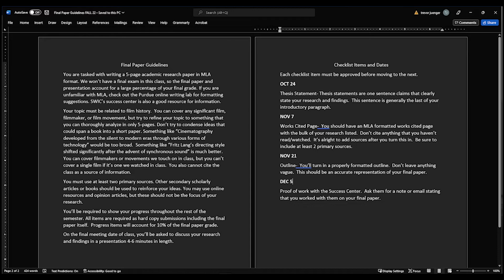If you go to the Success Center, they deal with these papers like every single day. So they'll be able to tell you, oh, look, your font changes from your header to the rest of your paper. You need to correct that. Every single formatting issue on this paper is a point off, so you certainly don't want to have them consistently.